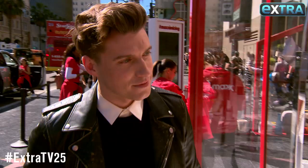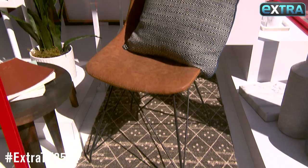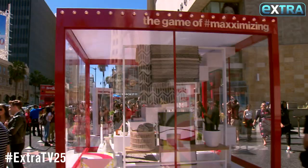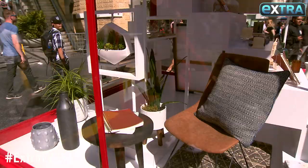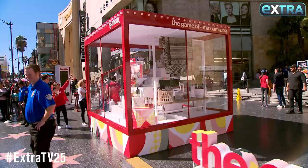Mission accomplished at TJ Maxx. Jeremiah in L.A. with his own curated pod. There is a stone marble lamp that I'm obsessed with. There is a leather chair that I love. Today, you come out and you guess the actual value of everything inside. It's about people seeing the breadth of the merchandise that is actually available at TJ Maxx.